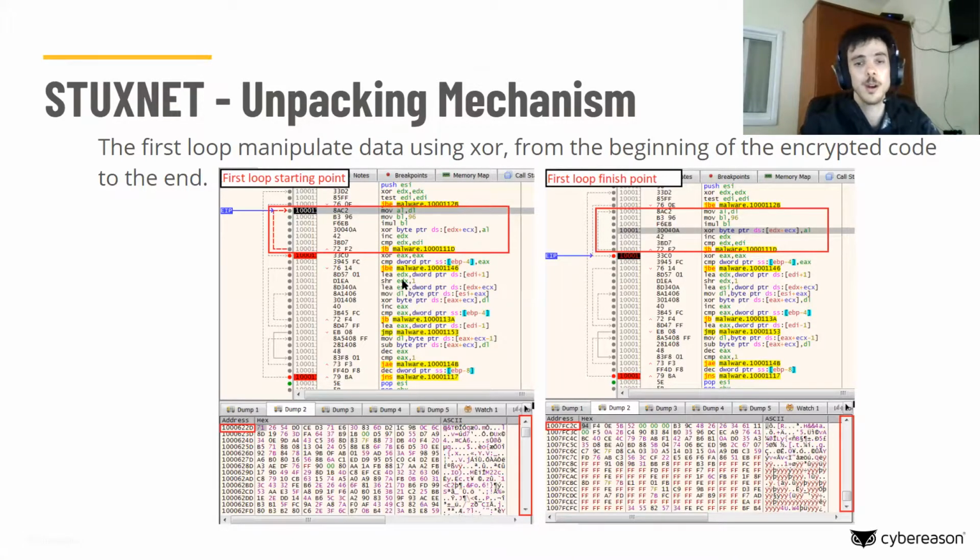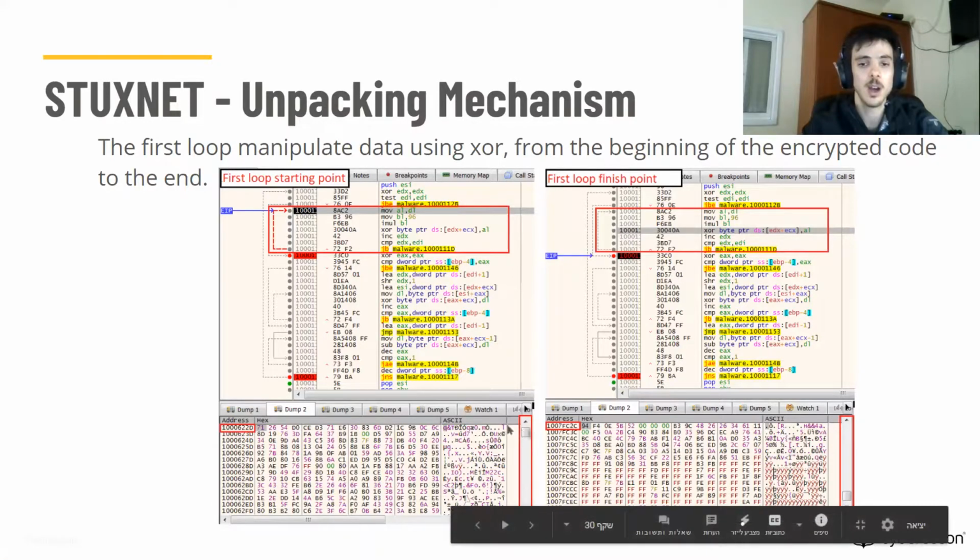Here I will not actually run it, but I will just present it in the slides. So we talked about 3 loops inside a bigger loop. We can see here that the first loop starts at the beginning of this gibberish content, and it really iterates down. It's doing some XORing activities, and we can see that it finished down here.